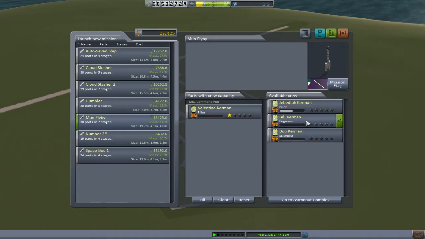I really would have liked to get Bob and Bill in on this as well, and got some more command capsules on there, but my part limit is currently interfering with that. That said, it's a really cheap flight, and I could go and upgrade my VAB. No, we're just going to go.